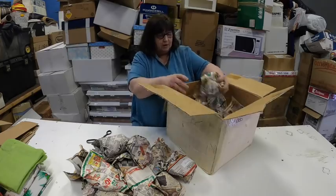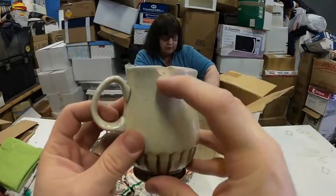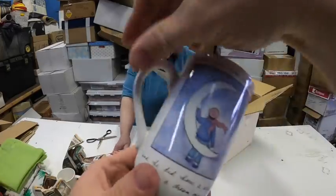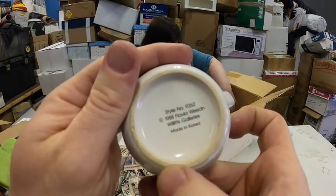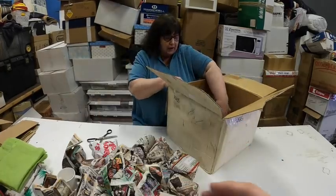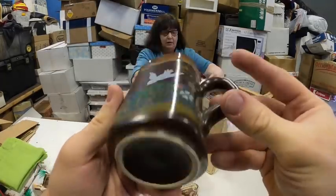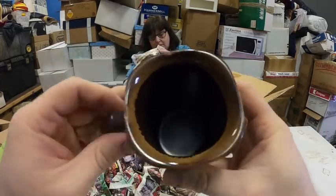This one has a name on it — Eileen. Is there an Eileen out there? I once put stockings with names on the auction and somebody with the right name bought the right stocking. This is Stoneware, Made in Japan, but it's got a chip. We've got lots more — this one's cool. We are in mug heaven! 1988, Made in Korea. I love mugs — I don't even drink coffee, but ever since I started Poshmark, I'm just a mug lover. Look at the pile — ah, chipped a little bit, but it's still a pretty cool mug.